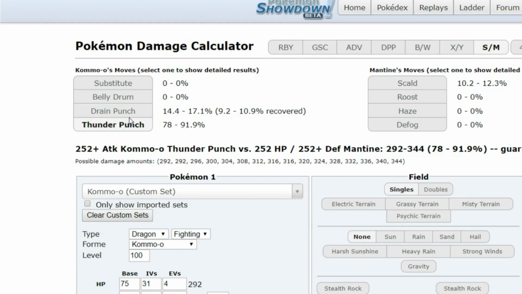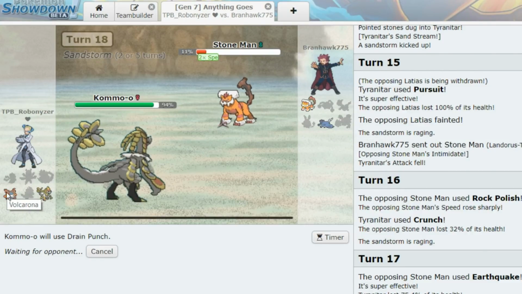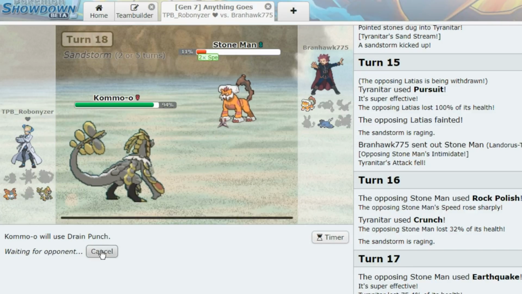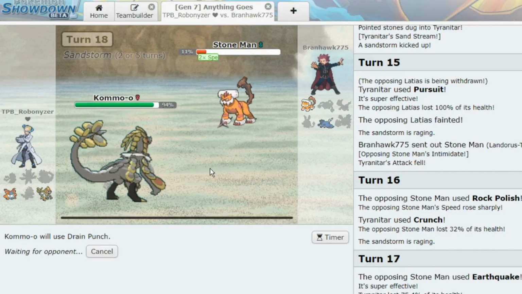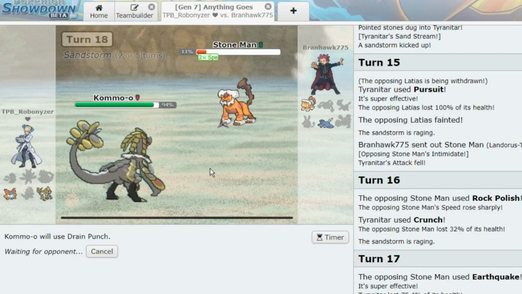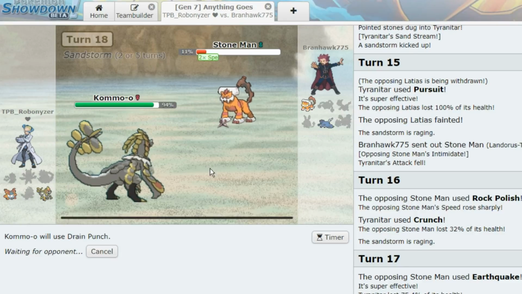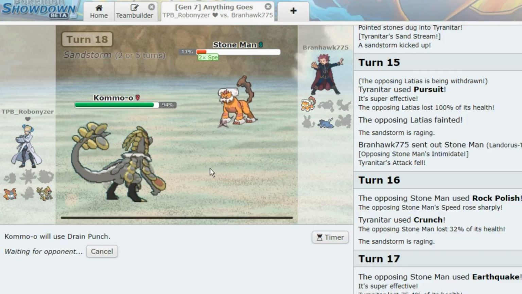Mantine. We'll see how much the Drain Punch does. Okay, and since he's Rock Polish, if he switches out, Volcarona will outspeed. Okay, dude, I got bailed out. If that was Scarf Lando, I lost. I got bailed out so hard. Oh. I guess Crunch was technically the right play because I could miss Stone Edge, but Crunch hits and then I can guaranteed kill here. Oh my God, dude. I was scared. I got bailed out, dude, so hard.